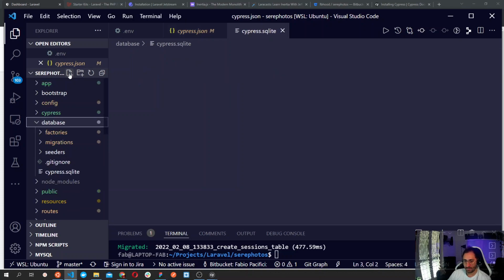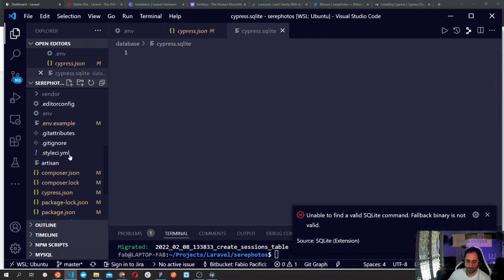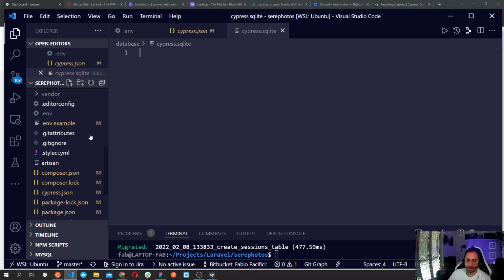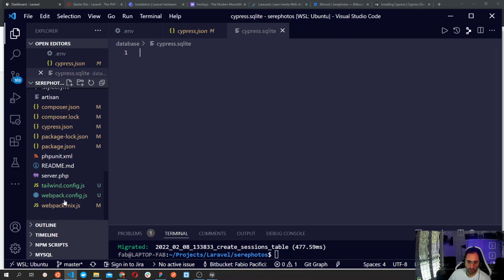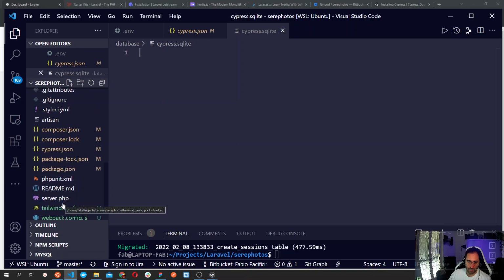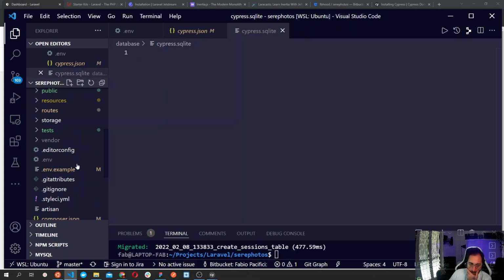cypress.sqlite, and then we should have a .env.cypress file, but I cannot see that. Maybe when we installed Jetstream, it deleted our environment file.